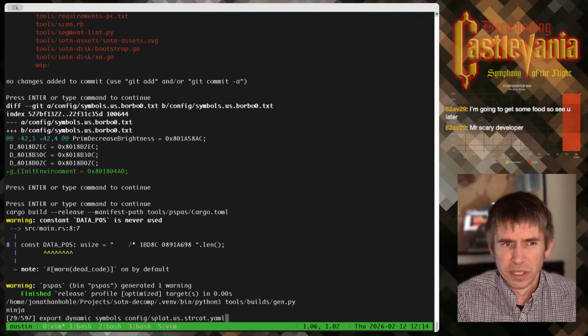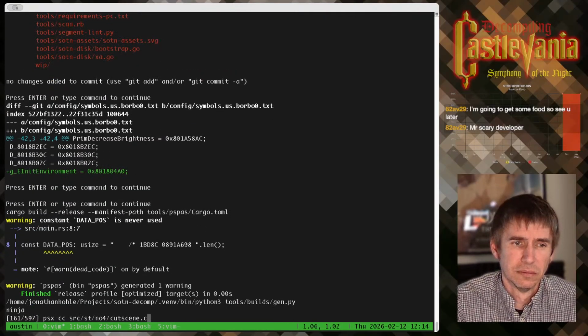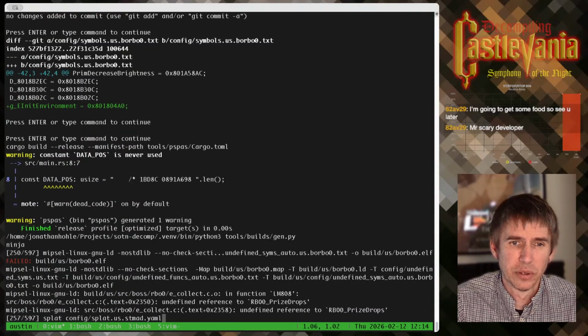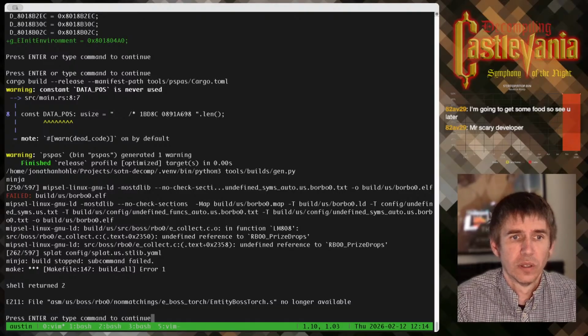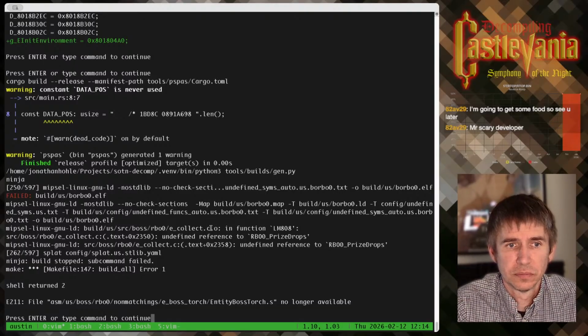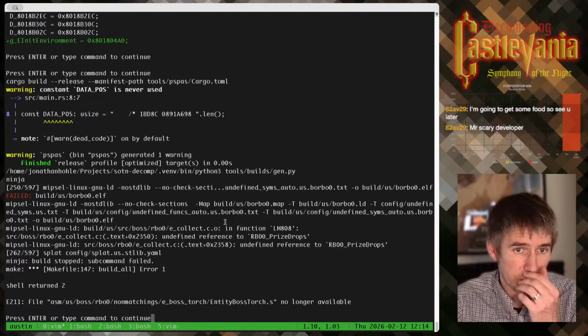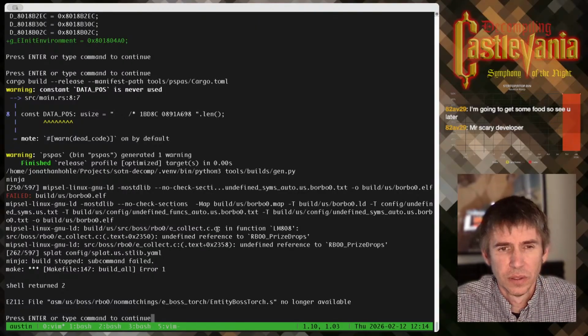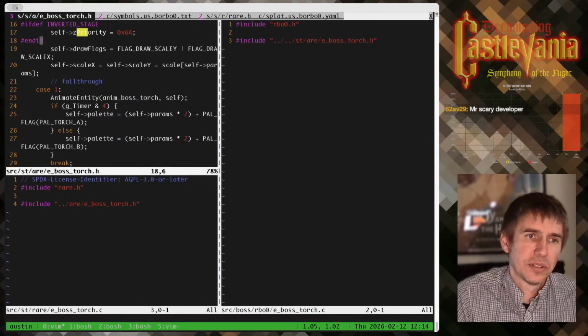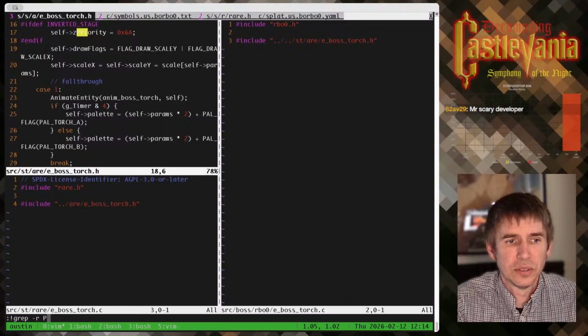It's possible that I had this symbol and it got blown away somewhere. So we'll have to find it again. All right, so prize drops. Let's find out where that's used.